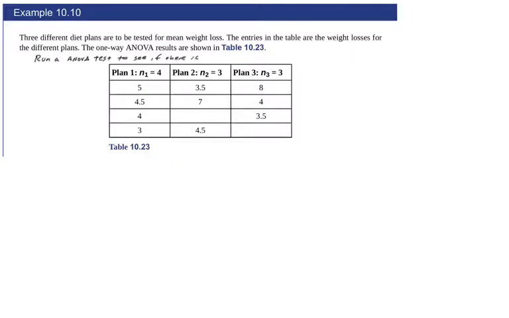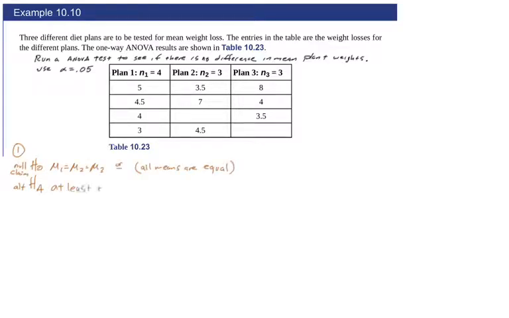And so I'm going to change this a little bit from example 10.10. I'm going to go the other way. So let's run an ANOVA test to see if there is no difference. So we're actually going to check that there is no difference. That means the null ends up being our claim. And if we're seeing that there's no difference, we're pretty much saying that all of the means are going to be equal to one another. And then the alternative is going to be that at least 2 of the means are not equal.